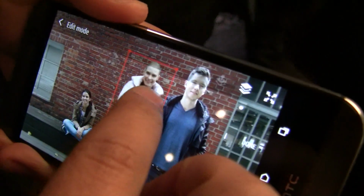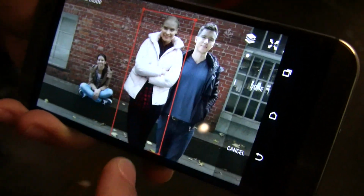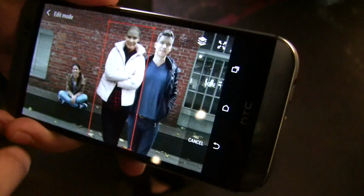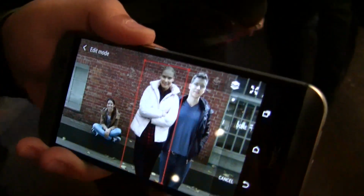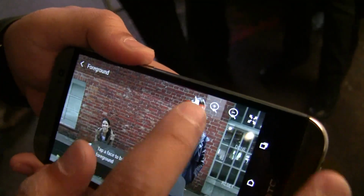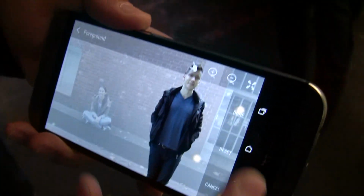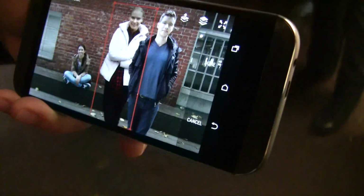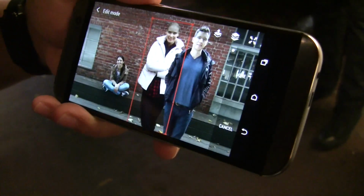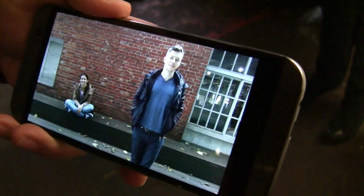Now I'm going to size it up so that they look around the same size, and tilt it right there. What's really cool as well is this icon right there, where I can actually move the person behind the guy. Instead of the lady being in front, which is what you see right now, I'm going to tap on the layer right there, tap on this guy, and hit done. Now watch as the lady is brought behind. Amazing. So this depth sensor allows you to do really cool features, but let's look at what else we can do with that.